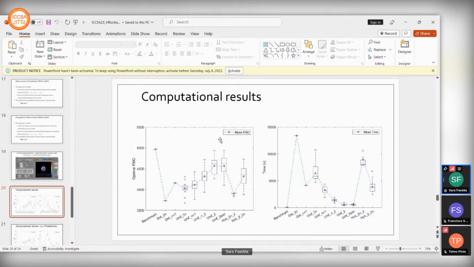Looking at our first proposed approach for this work, our hybrid approach obtained very consistent results, and the final result is somewhere between the deterministic with the maximal basis and the minimal basis. So it's a very competitive result. And when we look at the computational time, it is also somewhere between these two. So we obtain a good result and a good computational time, and it's quite competitive with the deterministic approach.